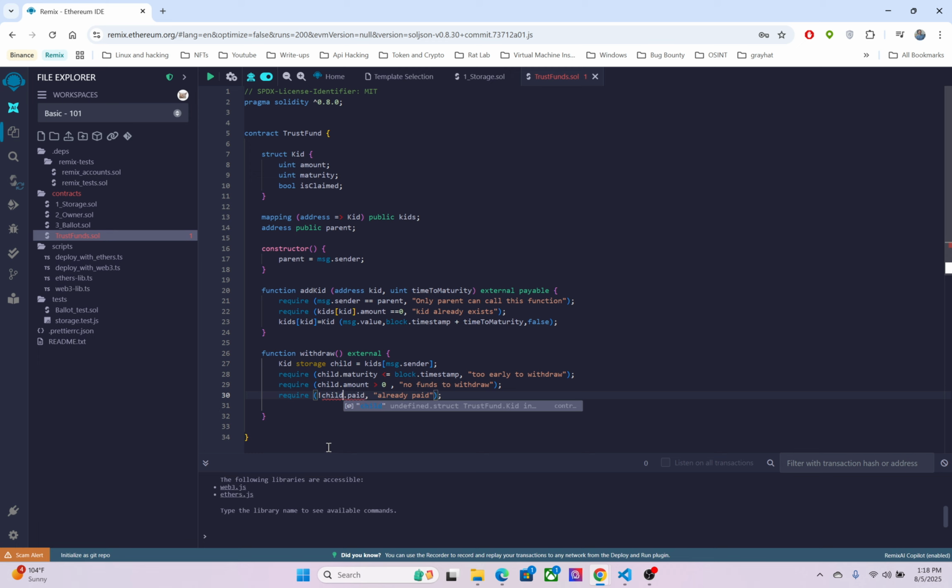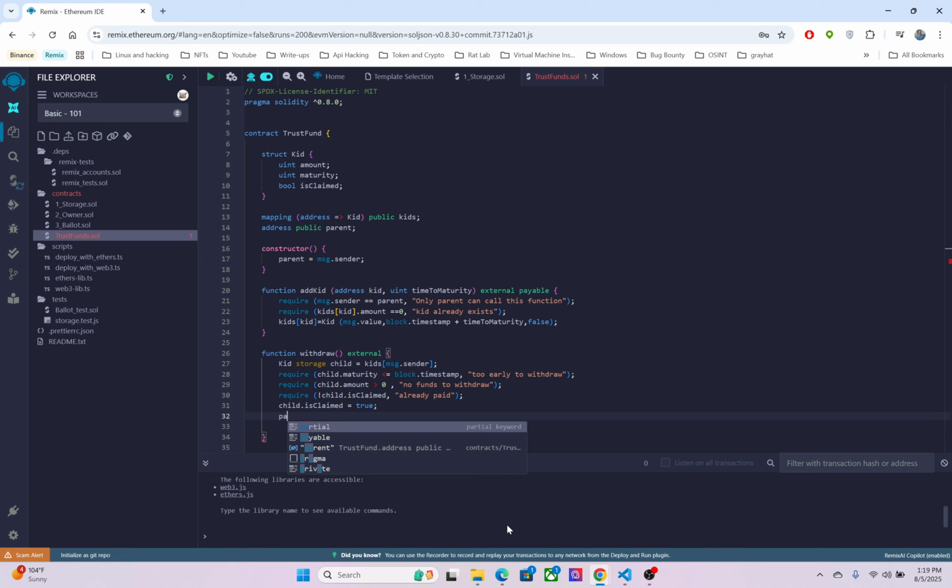Child, yeah, it's child.is claimed. So this one is initiated to false. If it is different from false, it means true, which means that the kid is already paid. And let's give it this: child is claimed after he received his money must take true.